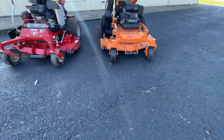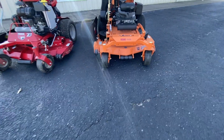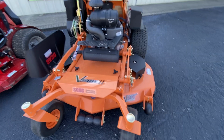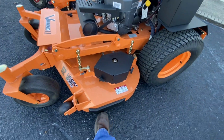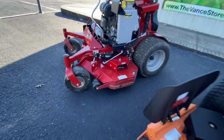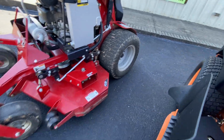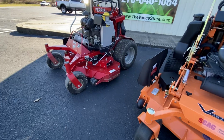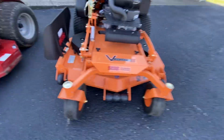From the outside looking at them, both of them have that sloped nose to them. Both of them cut extremely well. Both of them are 10 gauge decks. Looks like Scag will have the plastic replaceable trim guard. Ferris does not. They've got a strip of metal. So it still does fine, but aesthetically, paint versus replacing that.